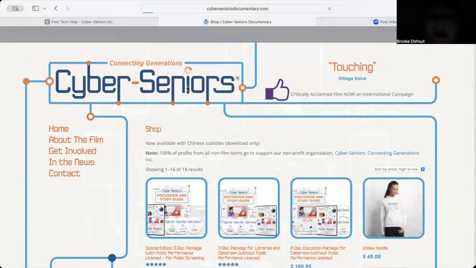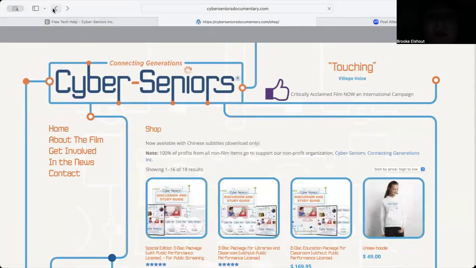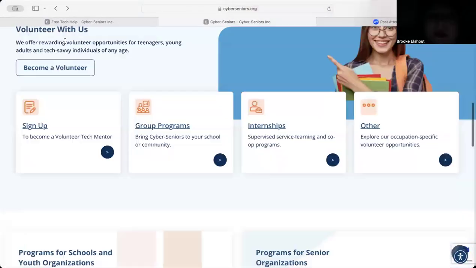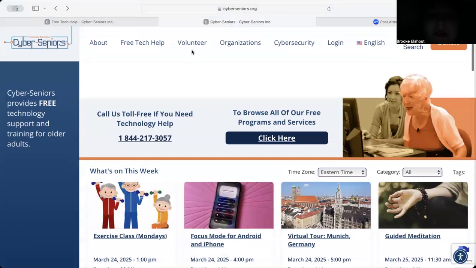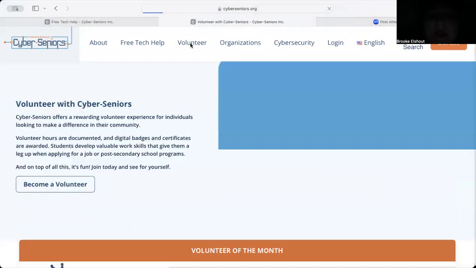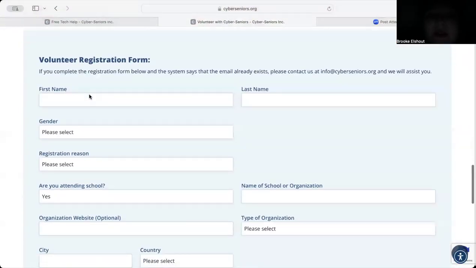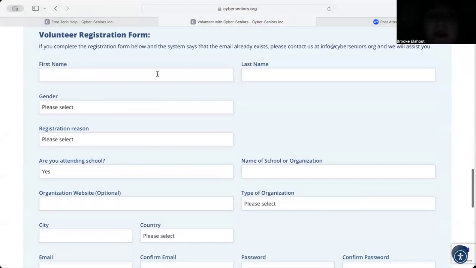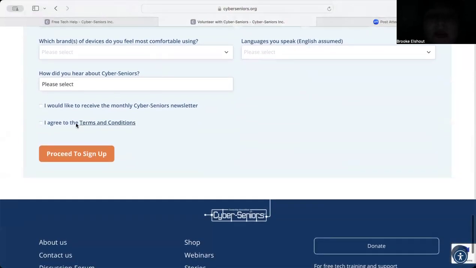Okay, we're going to click this to go back to our first page, our landing page. And if we go to volunteer, there's different ways we can go about that. So we can become a volunteer, and it's basically you're going to fill out this form, check these, and then proceed to sign up.